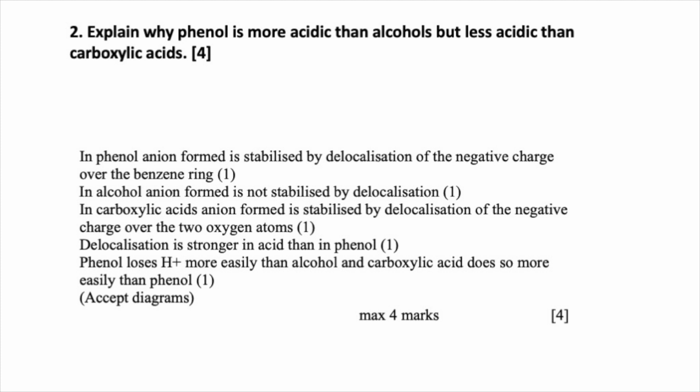And if you said phenol loses H plus more easily than alcohol, or there's more H plus in solution than with alcohols, and carboxylic acids lose H plus more easily than phenol, and there's more H plus in solution for carboxylic acids, you get another mark. So there's a maximum of 4 marks available here. So you don't have to get all the points, you just have to get any of these 4 points to get the maximum marks on offer.